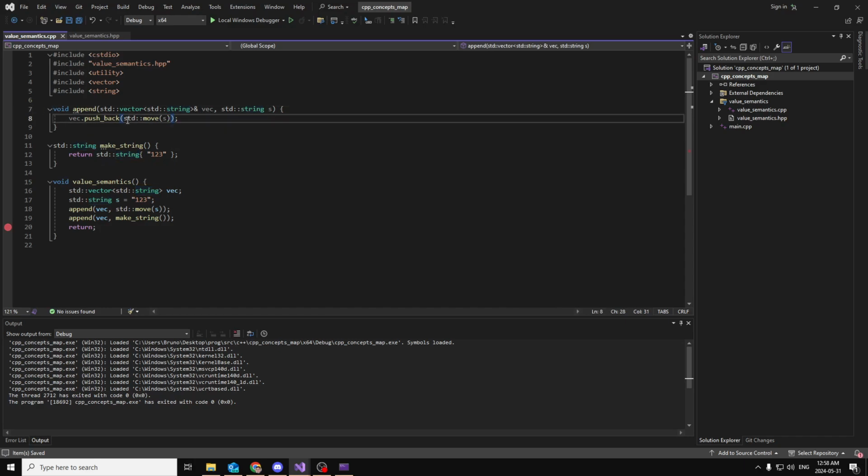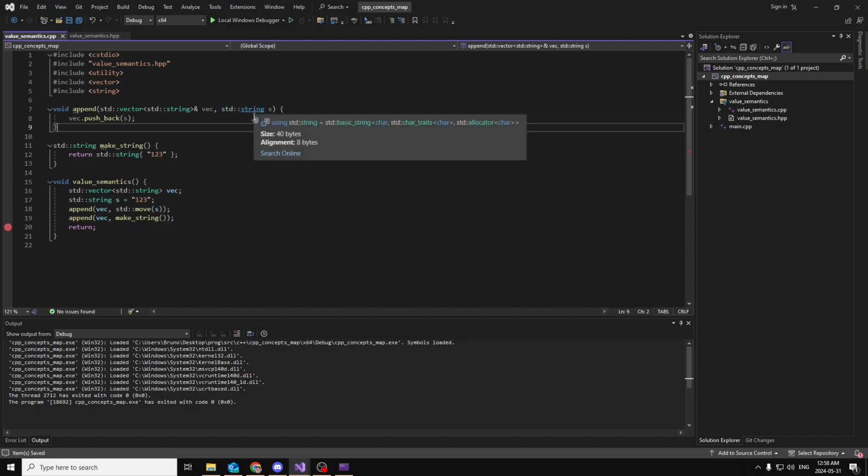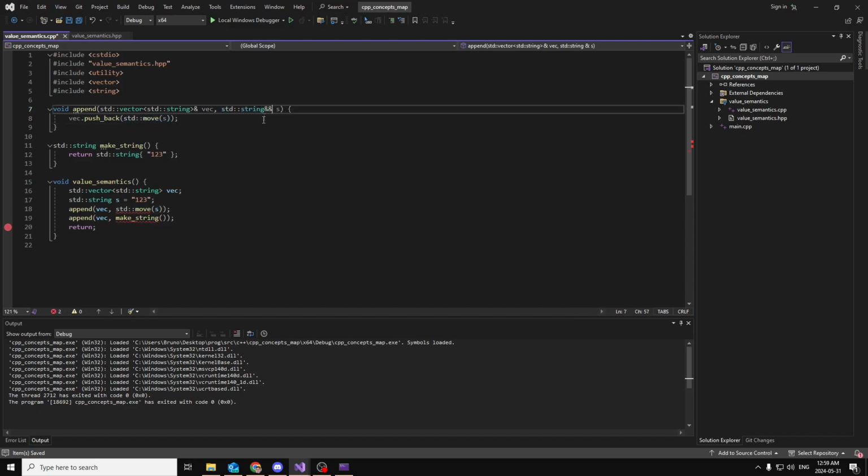If you don't care about avoiding copies and you write code like this, then that's fine. This code is correct. It's just slower. Now, if you don't care that it's slower and you're just really worried that you might mess up by trying to write R values and maybe moving incorrectly, then you don't have to, but your code is going to be slower. There are times when you do have to move.